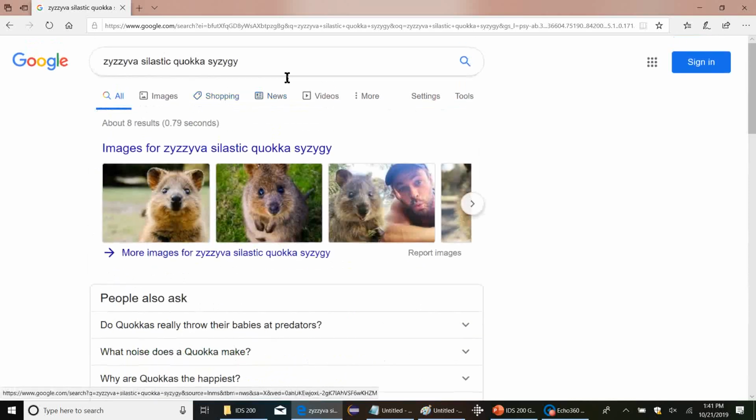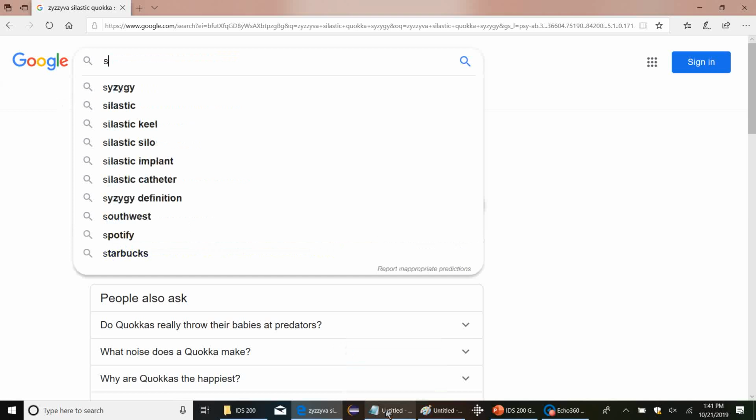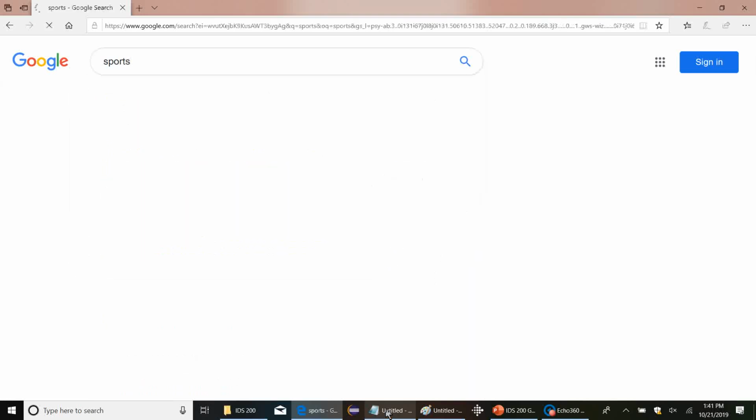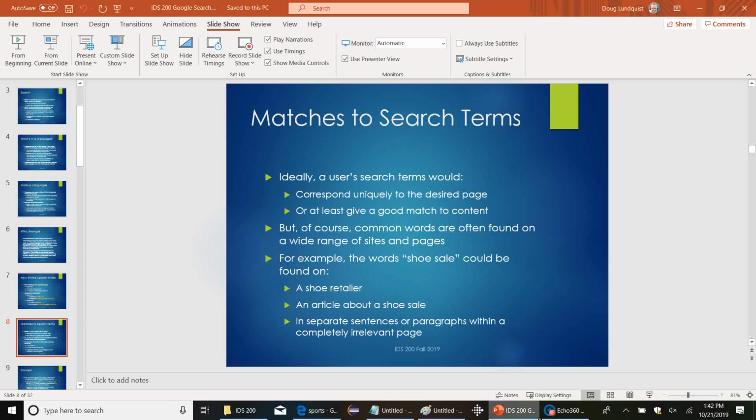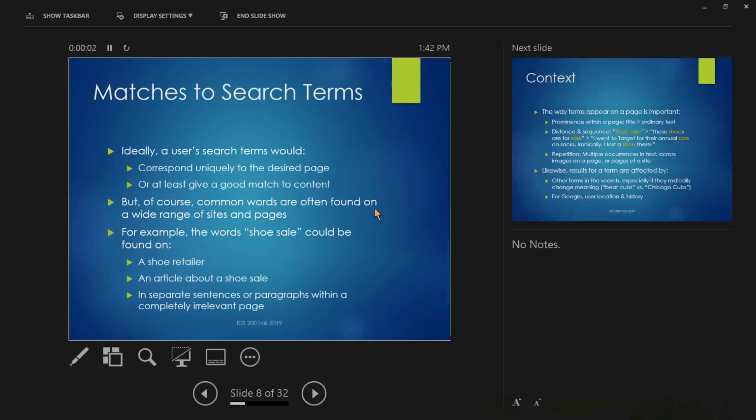You do stuff like sports you get upwards of like 20 billion pages. Right, 21 billion. If you search for porn, you probably get like 100 billion pages, right? Yeah. Anyway, just saying. Because I know how millennials are. It's all about avocado toast and internet porn. That's what I hear. Anyway, all right.